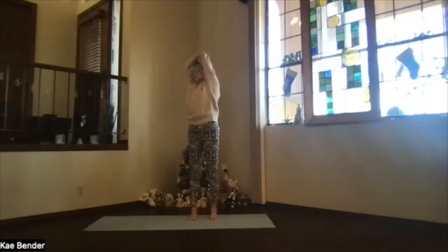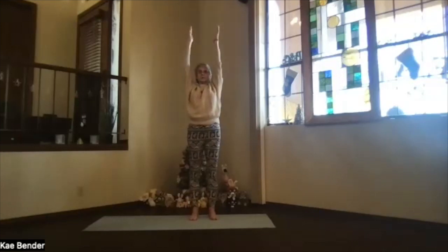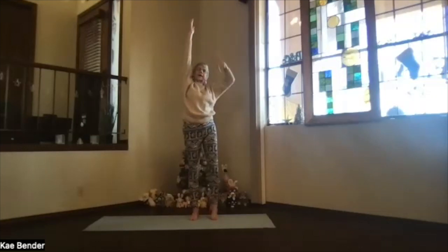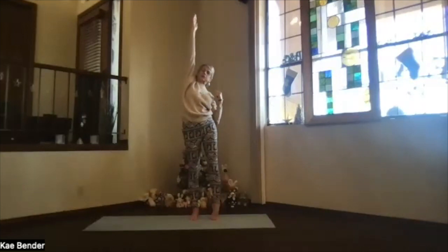And then inhale to the top, exhale around to the center. Arms up into extended mountain. Let's come up on one side, coming up on the opposite toe, lifting the heel so that that side you're stretching, the foot stays flat and you get a really good lengthening through the side.